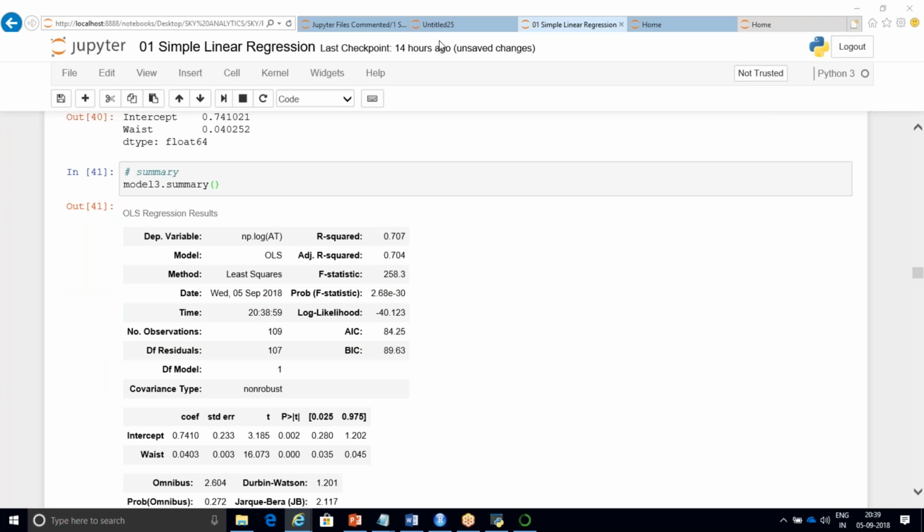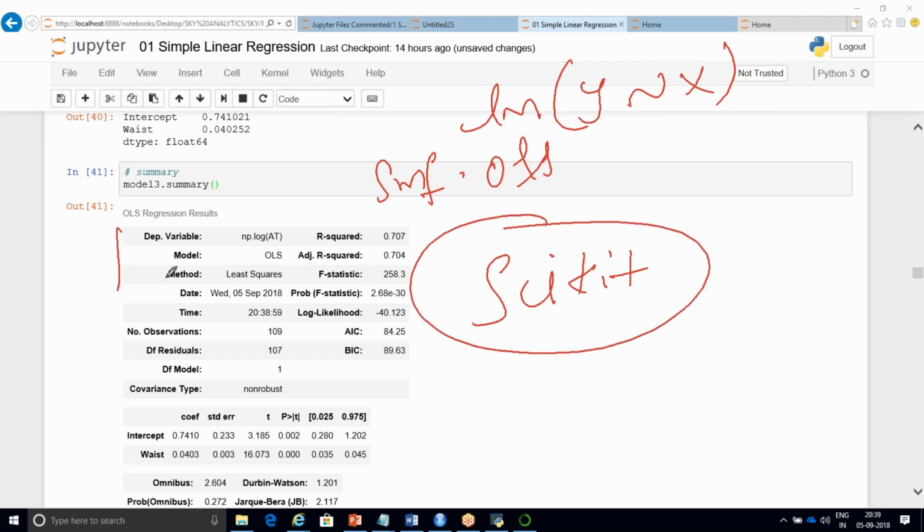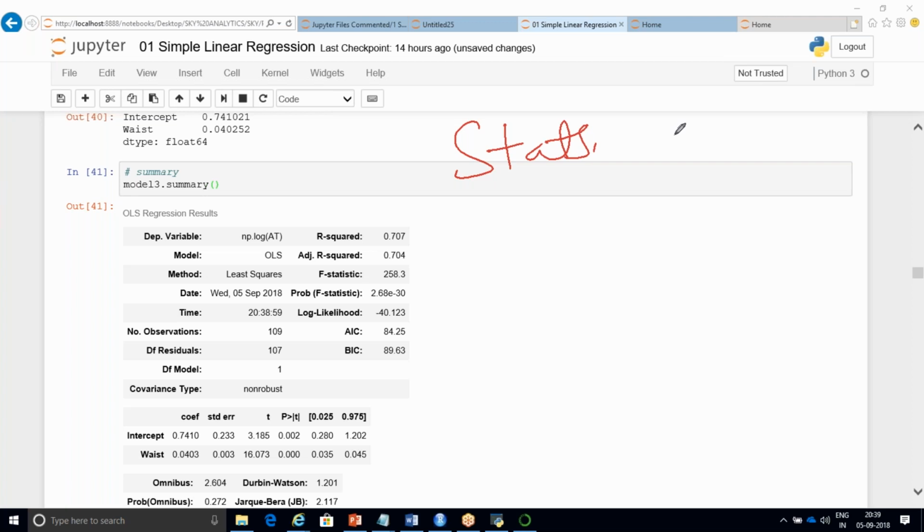See, this is one way to perform your linear regression, by using statsmodels.formula.api. Why I'm using this method is because in R programming also you use a similar format, the y tilde x operator. So here also you are using OLS, followed by your library name. Apart from this, you can also use scikit-learn. Multiple methods are there to implement linear regression, but if you know R and Python, it is easy to remember. So that's the reason I'm giving it as smf.ols. This one I'm explaining with respect to statsmodels.